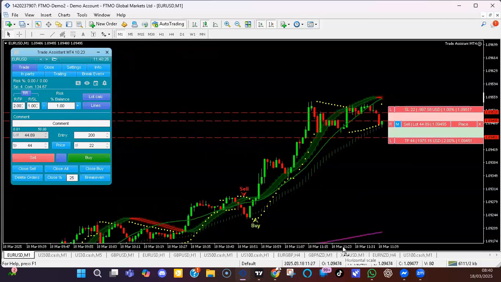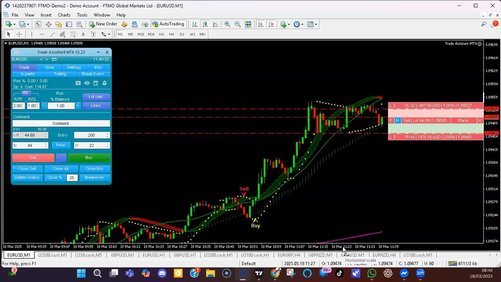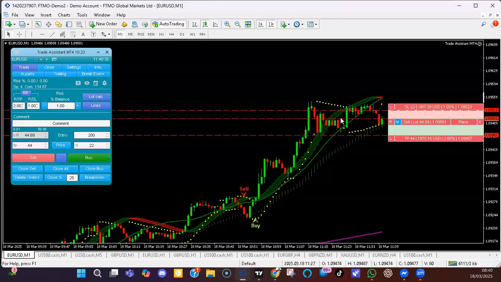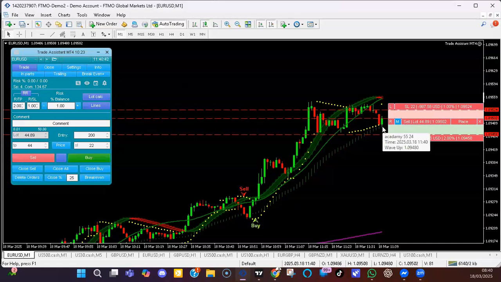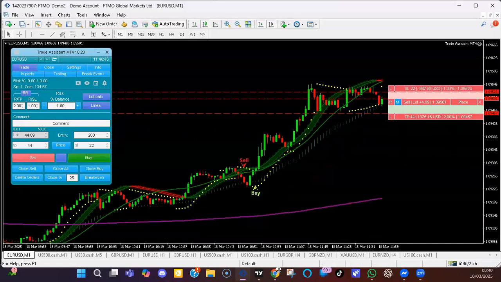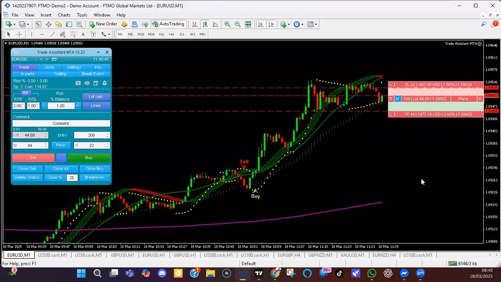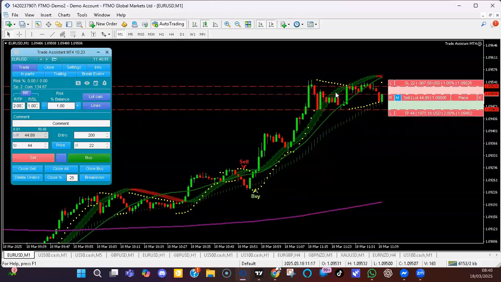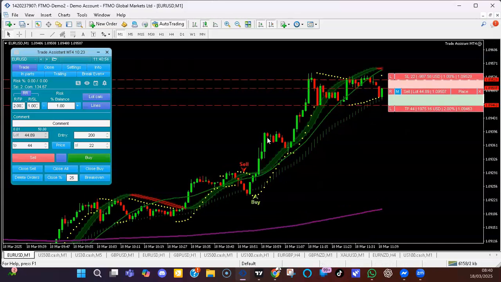Right, we've got a red volume just appeared. Parabolic SAR has gone above the price, but we're still within this consolidation zone. We've got to wait for the red wave, the red trend, and a red sell alert, of course, which may or may not happen. It might just be a bit of a consolidation and then carry up again, just like it did here and here.